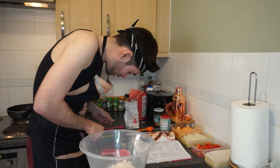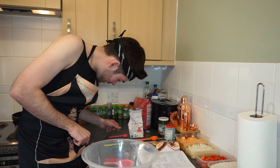Half a teaspoon baking powder. What does baking powder do? How does baking powder work? Fascinated by the science of baking.